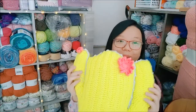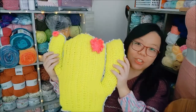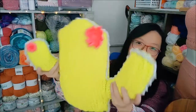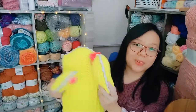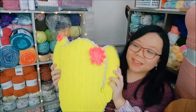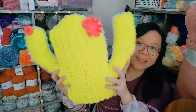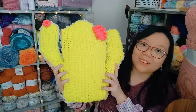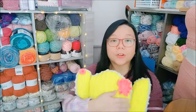So I gave this to my daughter, and when she hugged this little cactus, it seems like the two little arms are wrapping around her. So yeah, I really like that. And so yeah, so bright, right? So that's what I do with my scrap yarn.